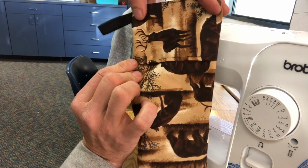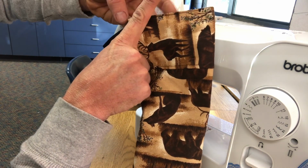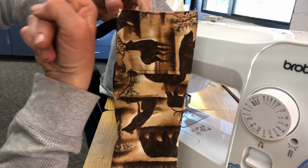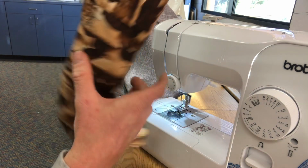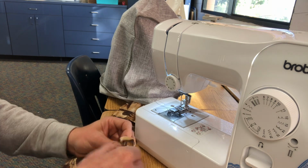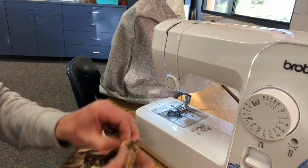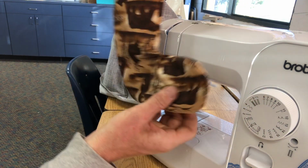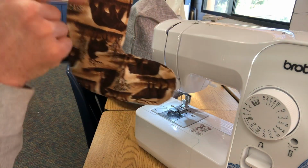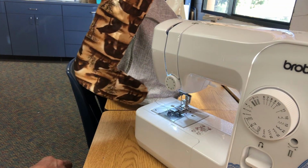The 45 that I did it at made it go down, so you might want to actually have it at a 45-degree angle that way, and then when it flips, it'll flip out from that direction to that direction, which is where you'd want it to hang from. This is just going to kind of force it to have a little bit of that backwards hang. Anyway, there's a toe flipped out, and if you really wanted to get after it, you could put a top stitch all the way around there, but that's going to reduce the amount of stuff that you can actually put in there. But there is your Christmas stocking.